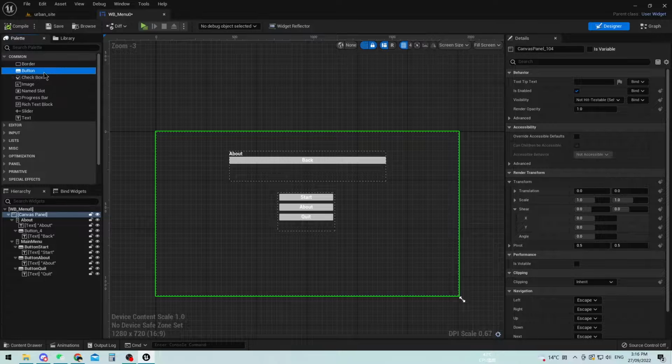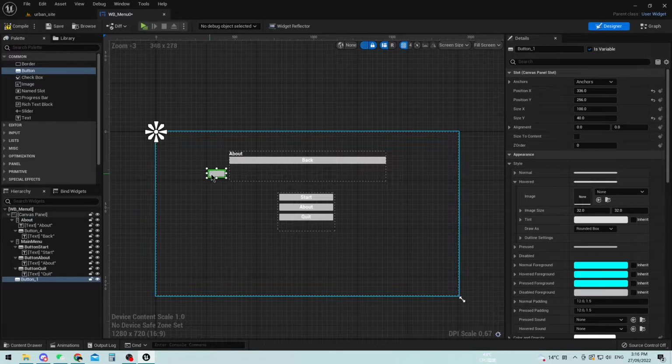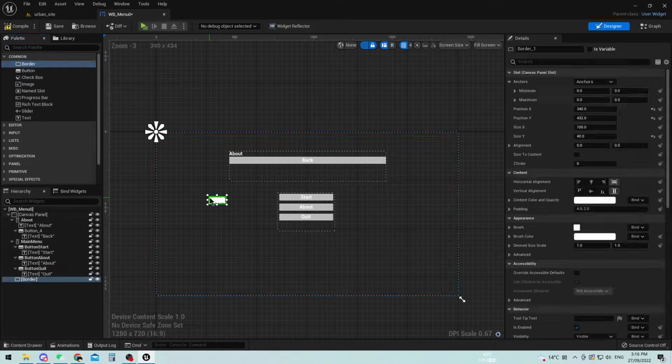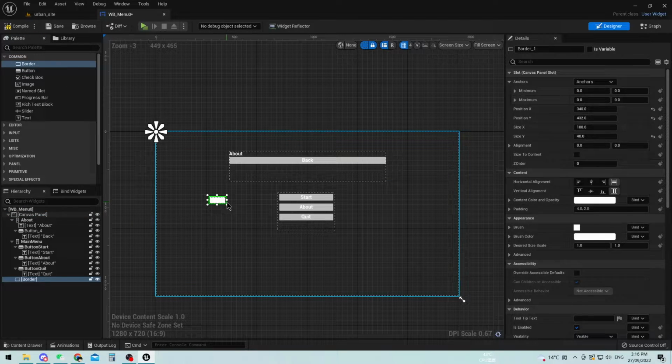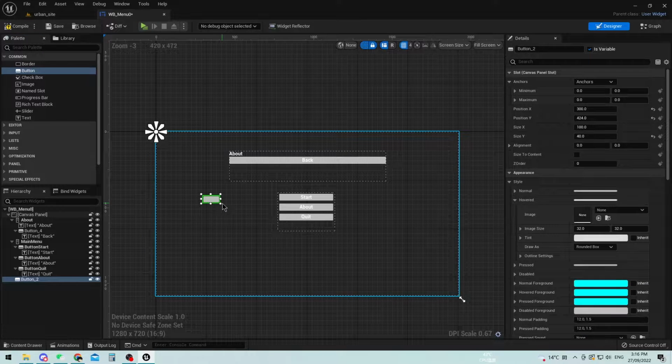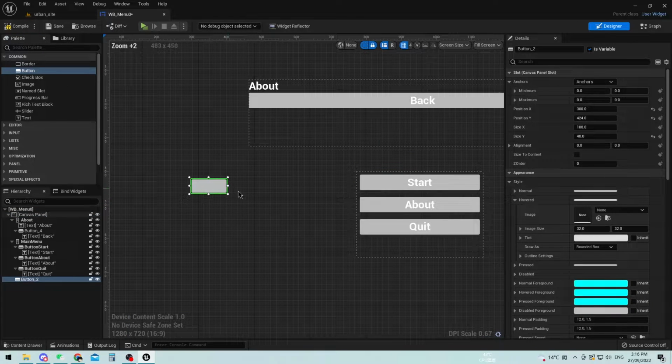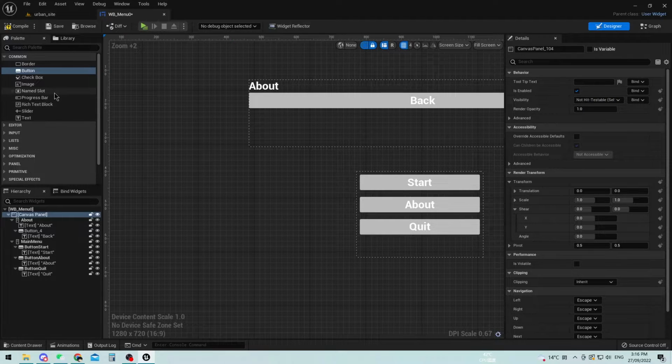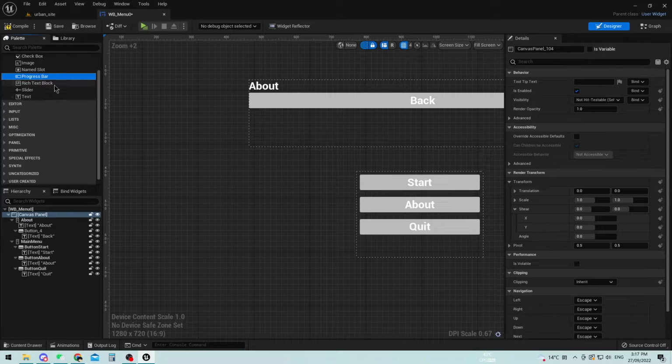And for the widget, we've got borders, and we can only create things inside of borders. And we've got buttons. Buttons is basically we can interact with mouse by clicking, hovering, holding things. And text is what can be put inside of the button, so we can know what is the button's function.